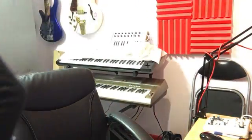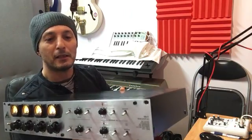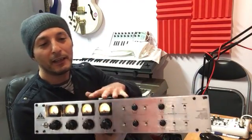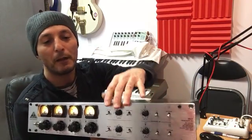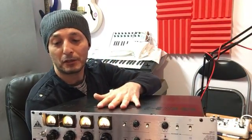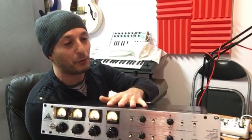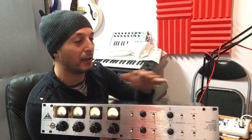So this is what I unboxed. Okay, this unit here. This is the Behringer Tube Ultra Gain Mic Pre. That's got tubes in there, and basically simply 48 volts. It's a dual channel, high pass filter, mic gain, and tube saturation in there. They don't make these units anymore, so this is not brand new because they don't manufacture this anymore. But I purchased it as used, second hand, for nostalgic reasons, nothing else than nostalgic reasons, and it was a bargain. I couldn't miss it. I've been looking for it for a while as a bargain thing.